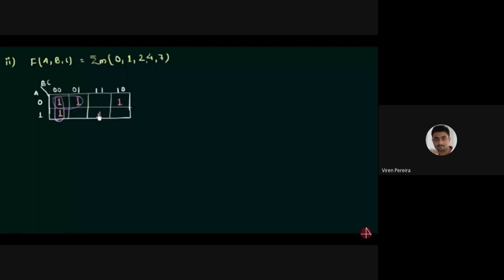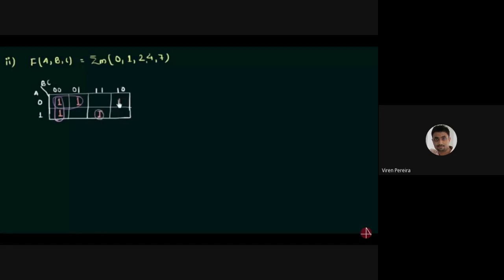Now this one, don't make the mistake of pairing this in this way, like this. This is absolutely wrong because you are pairing the 2 diagonal ones, and we do not pair diagonally in K-map. I have already given the reason for it. So you cannot pair it also like this. So this one cannot be paired with the other ones. So I have to just pair it alone.